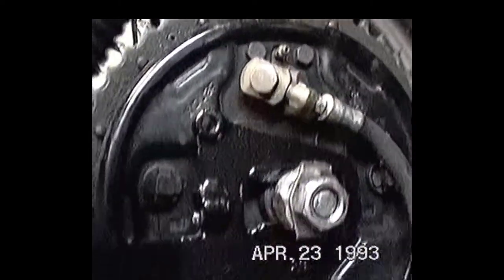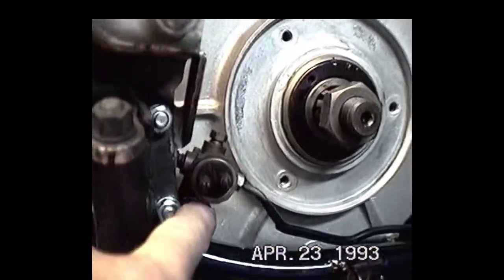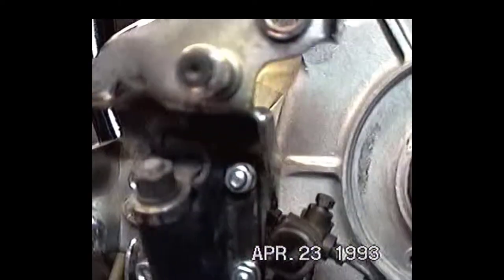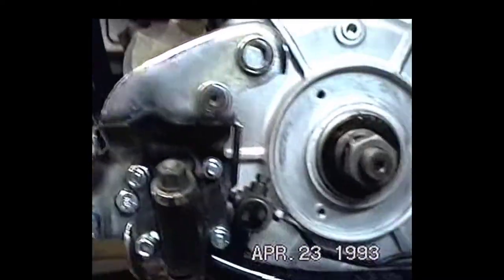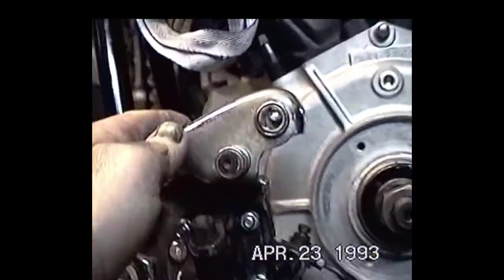brake setup. So this bracket naturally goes right there. But it's sort of unique the way this goes, because here's the brake light switch, and then, let's see, you look at the line, it goes down behind the front motor mount, tucked in between the motor mount and the engine, and comes out over here on the other side and hooks up to the master cylinder.